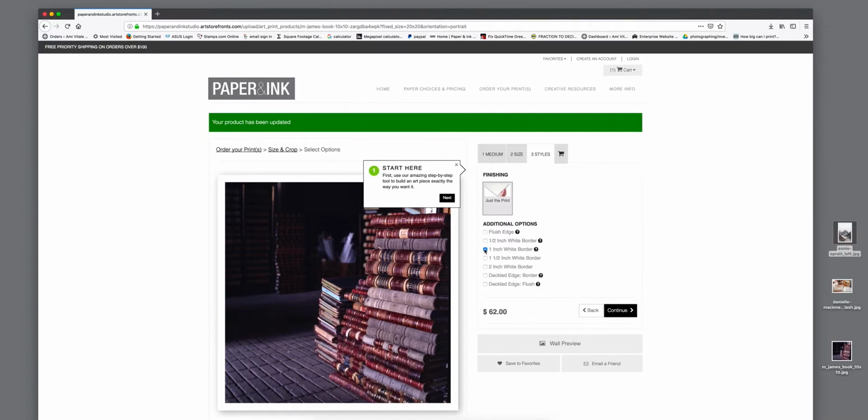If you'd like a 1.5 or a 2-inch border or a deckled edge, we do charge a nominal fee for that extra additional paper. For the deckled edges, for those of you who don't know what I'm talking about, those are edges where the edge of the print is hand torn, and it has kind of a rough torn edge, sort of making it look antiquish. So we can either do that where it's a border, where you'll have a white border and I will tear along the white, or we can also have it be flush where I will tear right along the edge of the image. You'll lose a little bit of your image, but not too much.